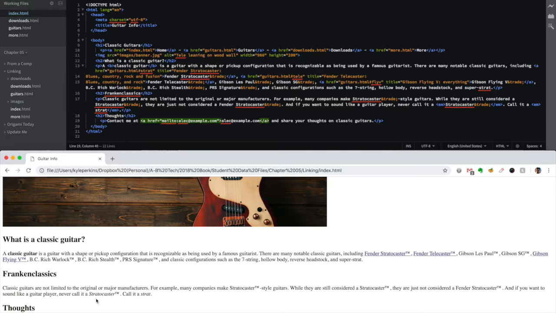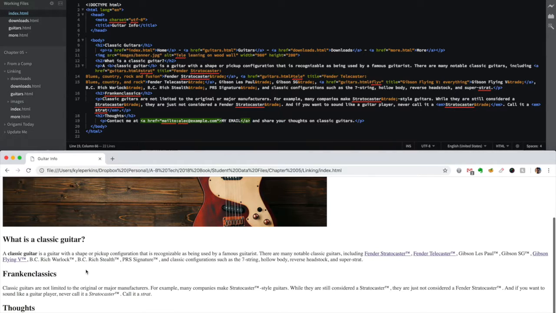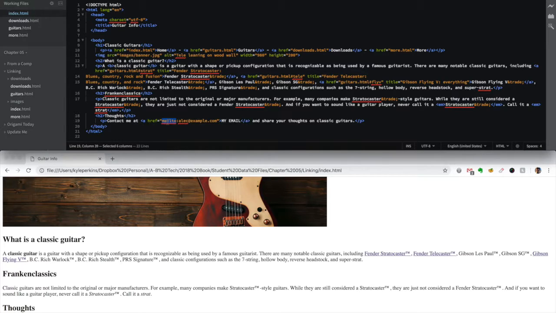Now the good thing is, what you're doing here is you have the ability to change up the link text to whatever you want. My email. Save, refresh, and now you can see contact me at my email. But the link itself will still craft a message to this email address, which is perfectly fine.